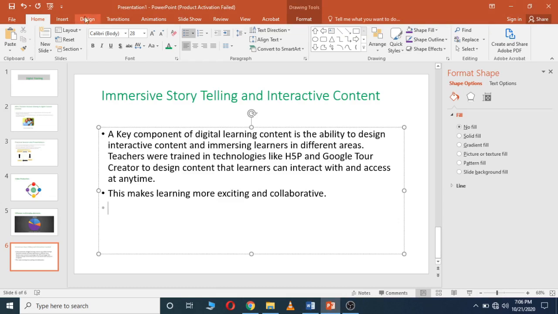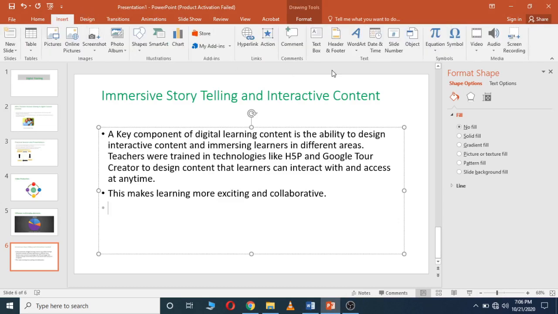So to insert audio, you click on insert and hover around into the top right corner. There is an audio icon with the word audio. So the drop down here has two options. There is audio on my PC and record audio.